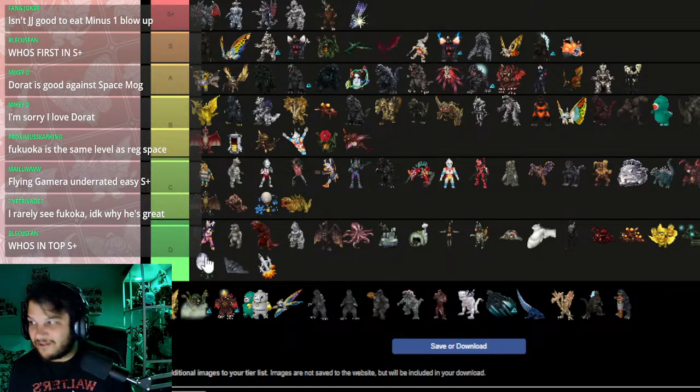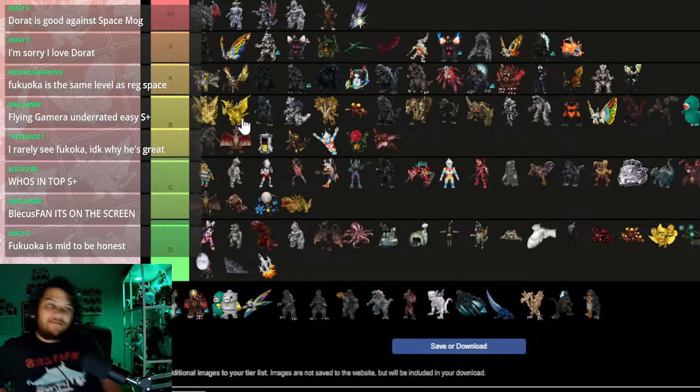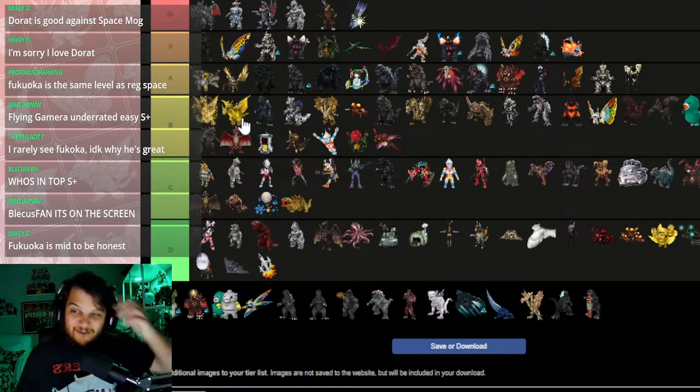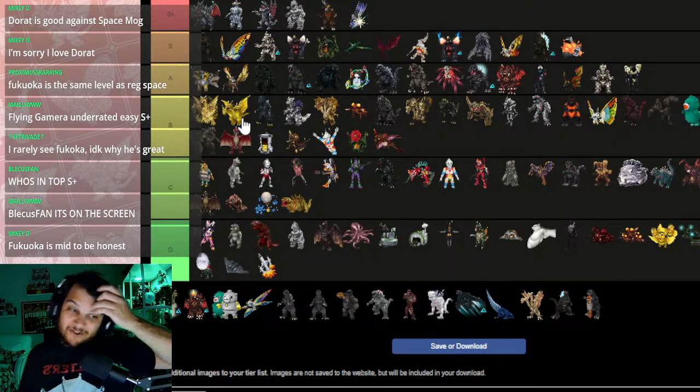Here's another really good unit, you guys. 1000-Year Dragon Ghidorah. Fukuoka is not mid. Fukuoka is incredible. Fukuoka is extremely underrated. I don't know why people don't use him. He is constantly putting pressure on the enemy team.